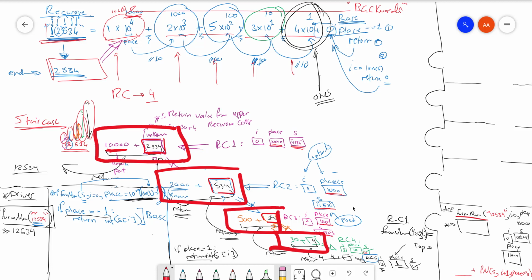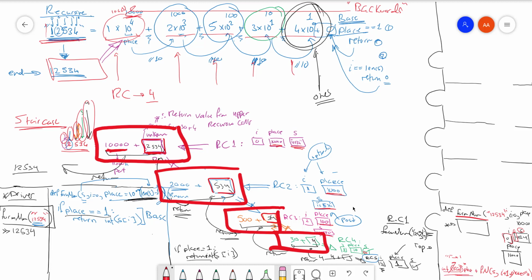And the known part is typically what? If I have the string, then I can say that I am taking the string at i, which is s of i. So I have s of i, this is index 0 for 1. And I can cast it into an integer, which is going to give you the character 1 as the number 1, and I can multiply it with place.